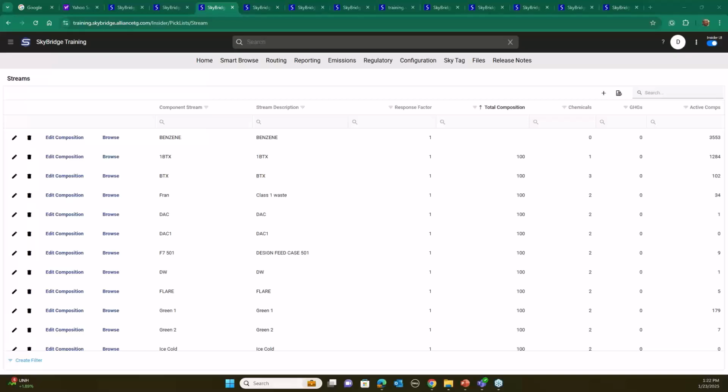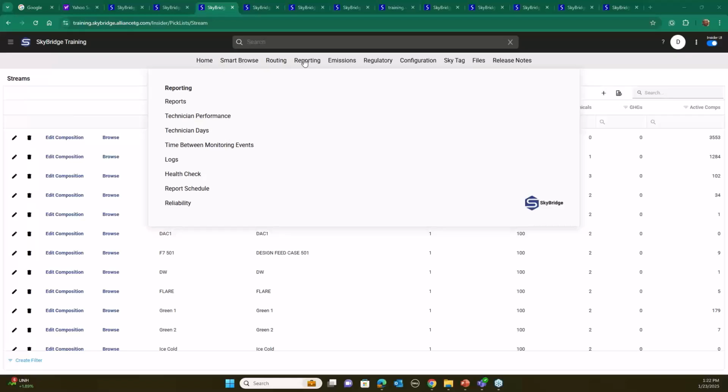Question: can you associate a stream with more than one component and vice versa? One component with more than one stream? No, one stream per component. And that works with the emissions calculator. We do have a table that you can use, but it's not fit for purpose really.